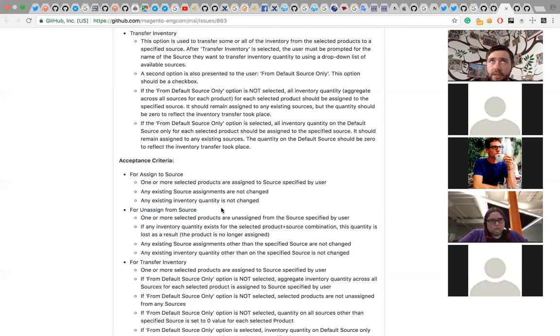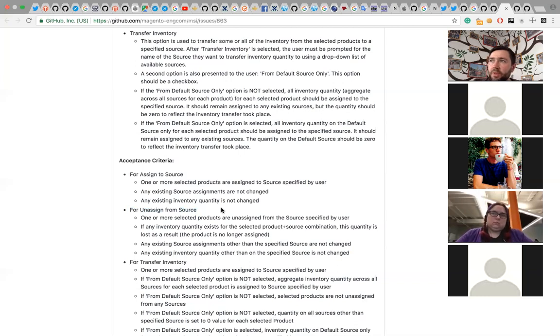So all the merchants who would like to start using the multi-sourcing functionality actually need to create a new custom stock, and they need to move all the source items currently assigned to the default source to a newly created custom source.